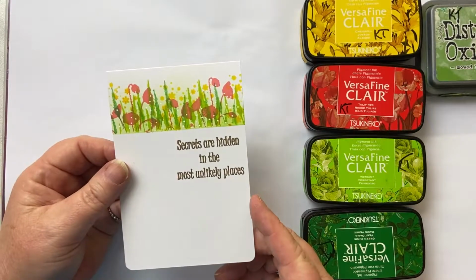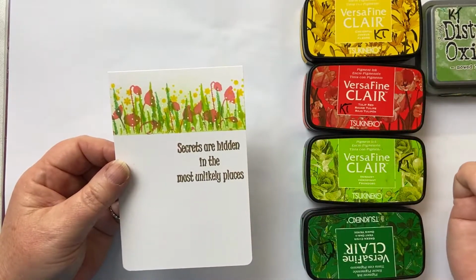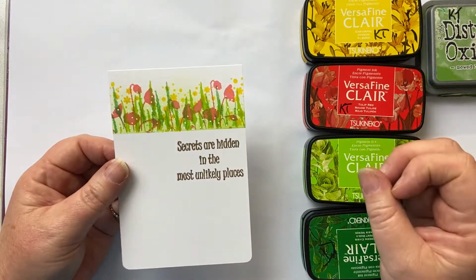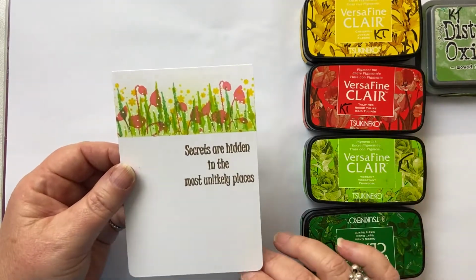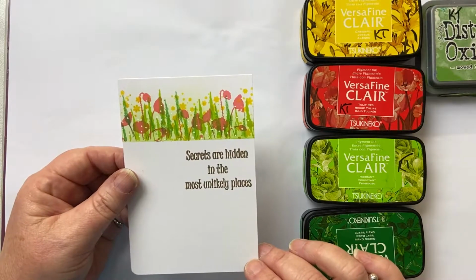The other day I was driving along the road and I saw this gorgeous poppy field and I thought, I wonder if I can replicate that with my Lavinia stamps. So I'm really happy with what I've come up with and I hope you like it too.